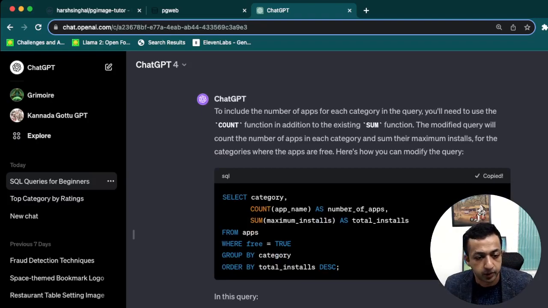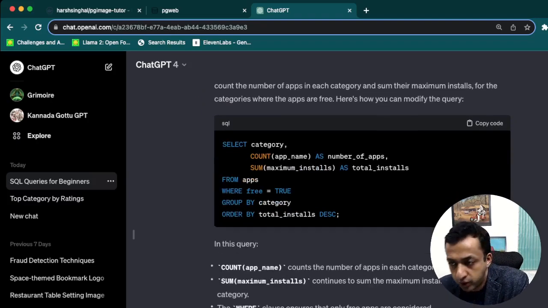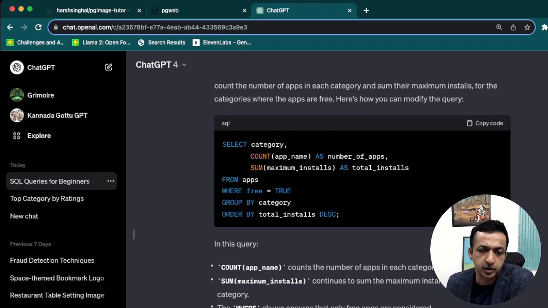Okay. What I think is the most important thing is in this query, and then looking at the explanation, there's a lot of information provided here. I think that's important to understand as you're learning SQL, especially. Maybe once you have some of the knowledge already gained, you don't have to read through this, and your query itself will be self-explanatory.